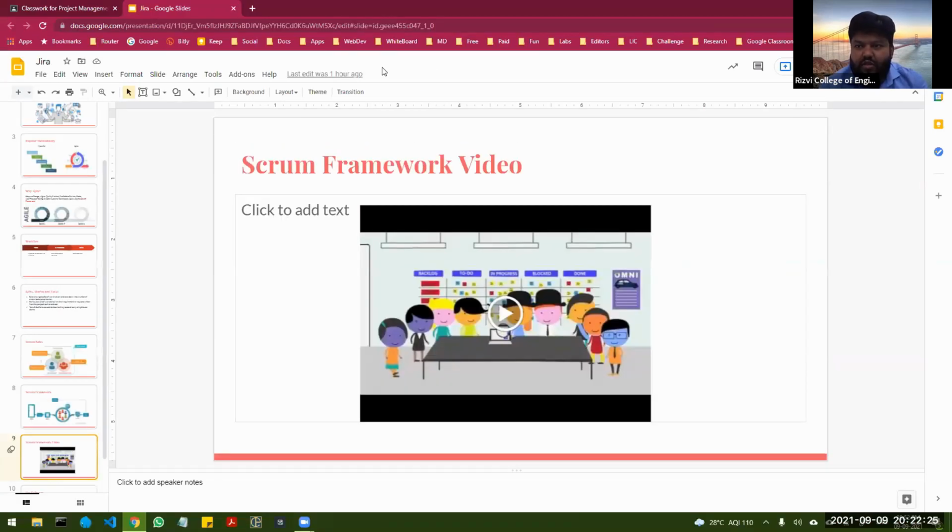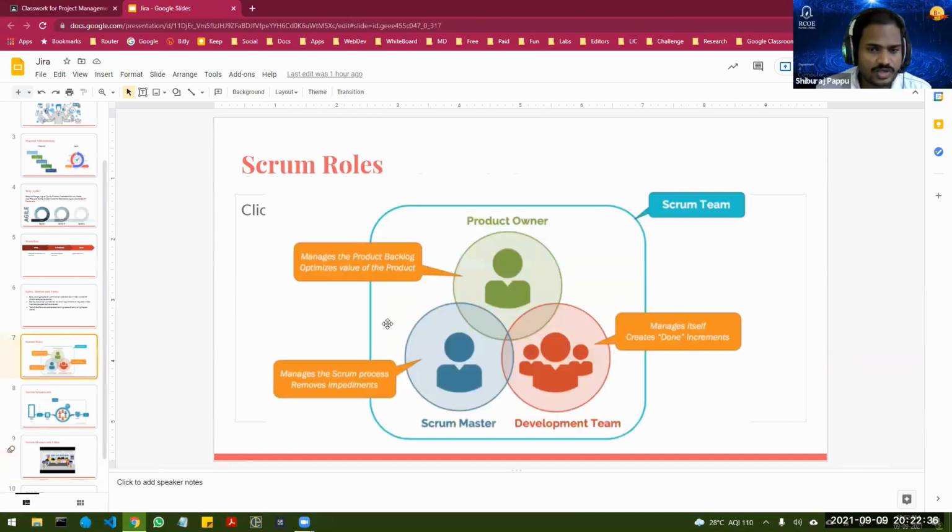There is one question: are the Scrum Master and the project manager both the same profile that is mentioned over here? Okay, so Scrum Master should actually be a separate person.